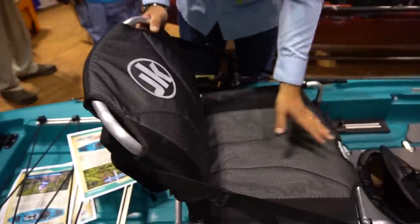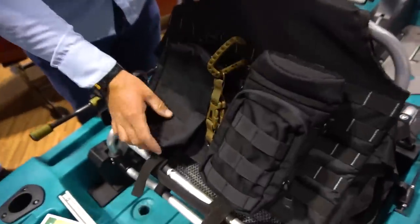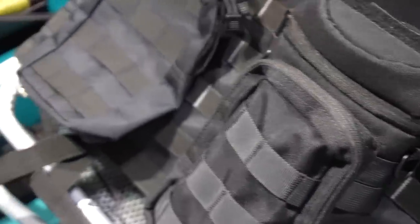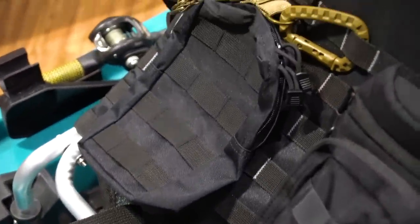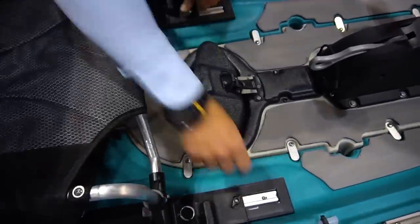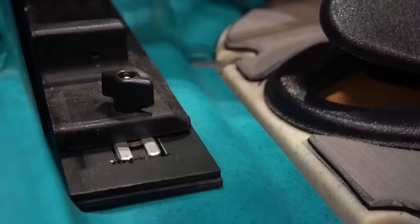It's a separate drive part that comes loose. We are developing the eDrive now that will work with all of the Flex Drives, including this one. The seat's getting a little bit of an update this year as well — the material and seat cover is changing, with a little bit of padding in the butt area and in the back area. We're also going to a molly strap design on the back of the seat and working on some accessory bags to go on that. Still trimmable forward and aft on the track system — that's an update over the last Big Rig — and also high-low. You can remove the seat just like all of our kayaks and use it as a camp chair.